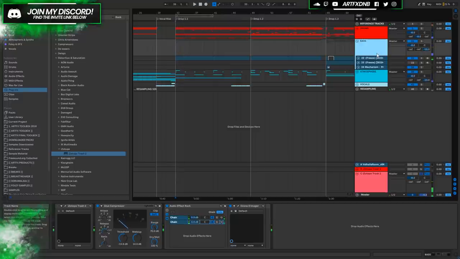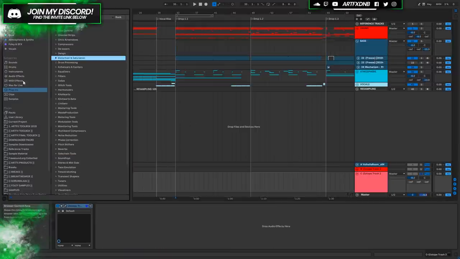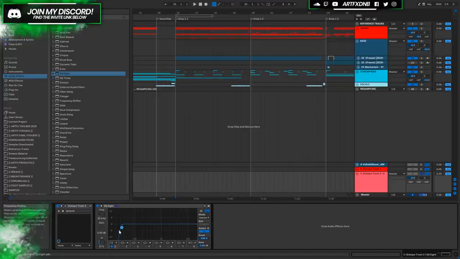you can hear how it interferes with that main lead synth, and it creates these weird artifacts because of the distortion, and that is what I want. So now I'm gonna go and take an EQ, I'm gonna put that after the iZotope Trash, and I'm gonna high pass it so that we don't get the sub anymore. Because that is what I wanna have.